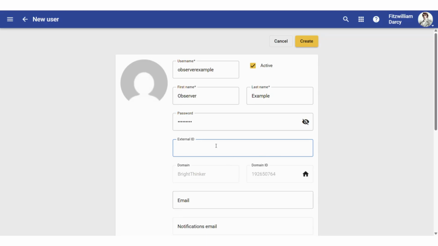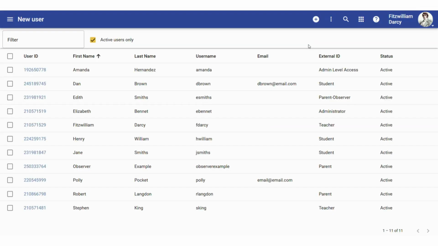It is just a label for you on the admin side to see which user is which. So it could be helpful if you put observer in there, or parent, whatever you're most comfortable with. And then you'll just click create in the top right.